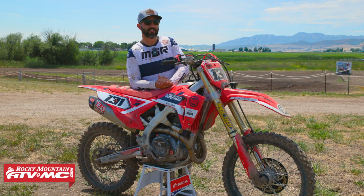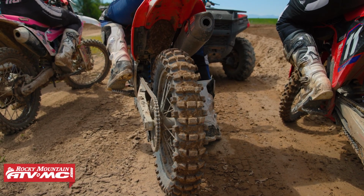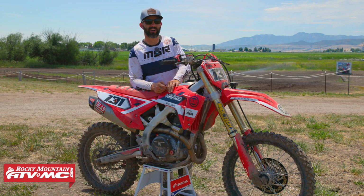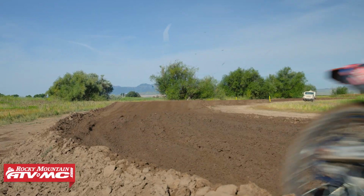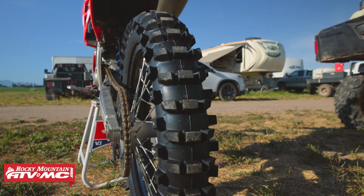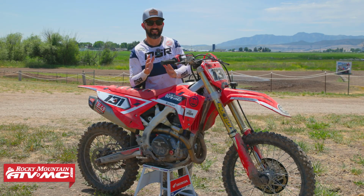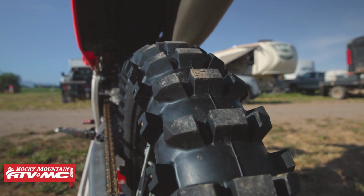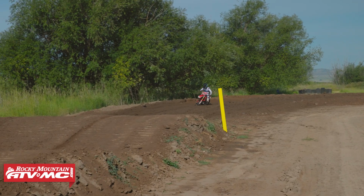We'll do the rear and the front. So with the rear, Pirelli was trying to bridge the gap between a true mid-soft tire and a scoop. Look, all the buzz right now, if you watch the Pro Nationals, they're running a scoop tire pretty much everywhere. I mean, shoot, they might even run it at Washougal this year, you never know. So Pirelli realized that, and they said, let's try and bridge that gap between a traditional tire and a scoop. If you look at the tread design, that honestly was the first thing I thought of when I saw it, before I talked to the people at Pirelli to get the ins and outs of it. I said, man, it looks like a hybrid. It's not quite a full scoop, but it's definitely more than just a traditional mid-soft.